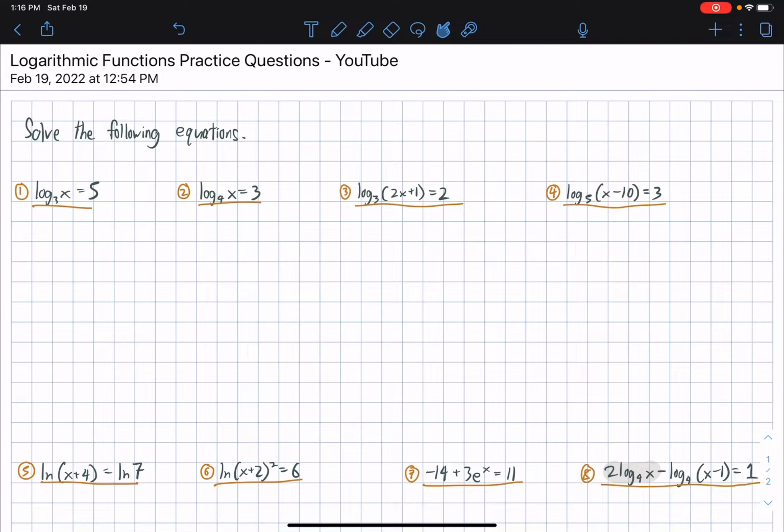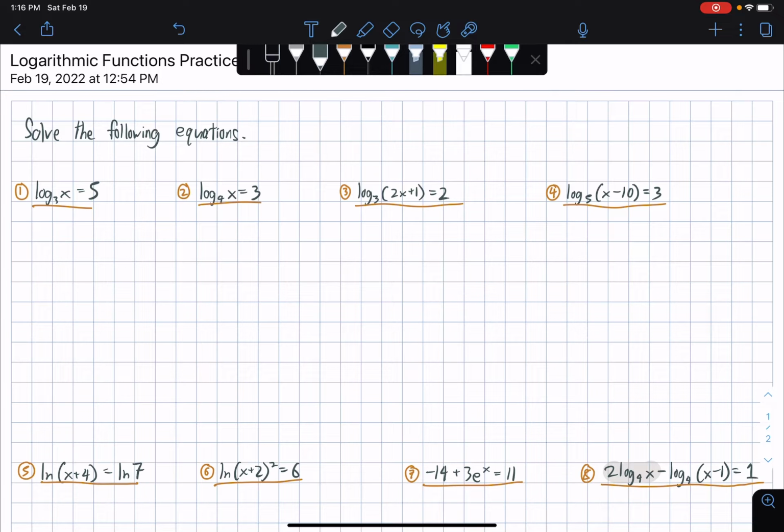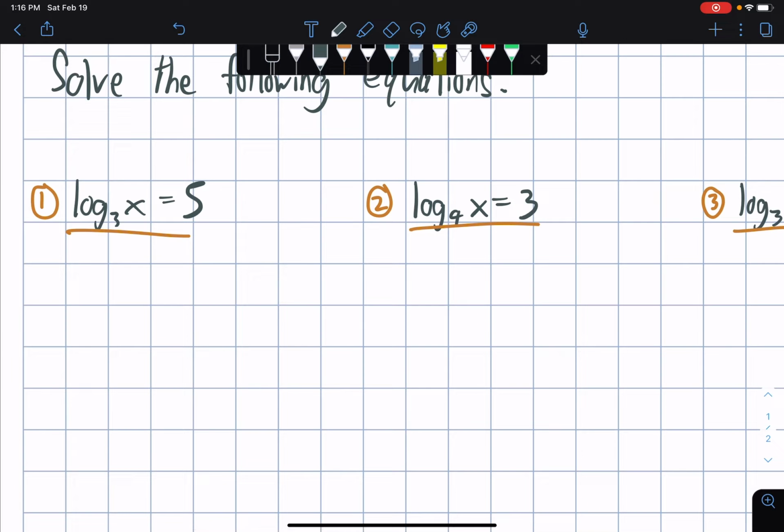After learning, it's always vital to practice what you learned with practice questions. And that's exactly what we're going to do today. So instructions state that we have to solve the following equations. Again, just to recall from what we've learned in the previous video, to solve logarithmic equations, we have to convert logarithmic equations to exponential, find the common base, and solve for x. That's it. So let's solve for number 1.